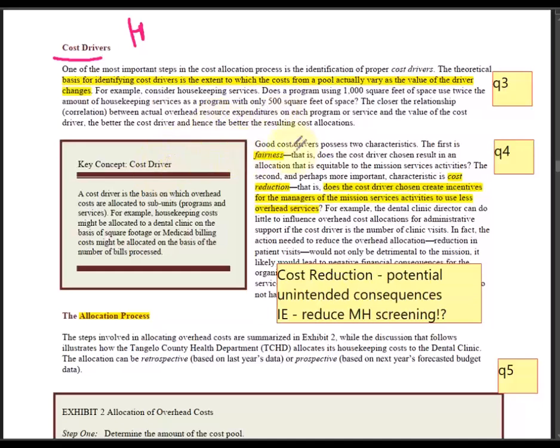Now, speaking of which, in terms of the characteristics of that cost driver, it should be a relatively fair measure. And now this comes with a big warning: you do want it to give the department an incentive to reduce its use of the shared service.